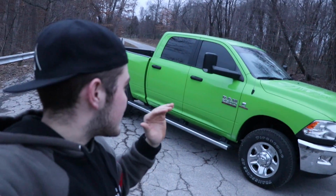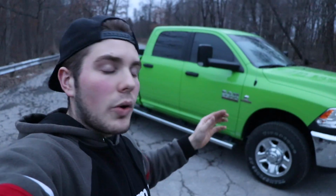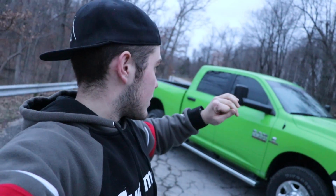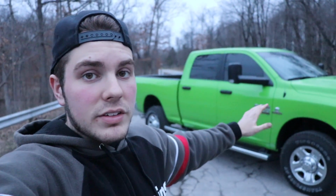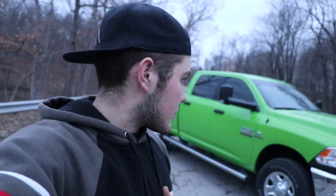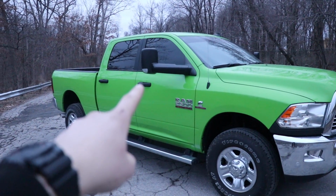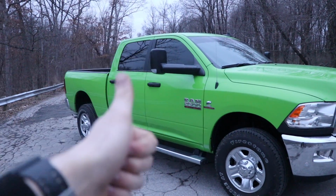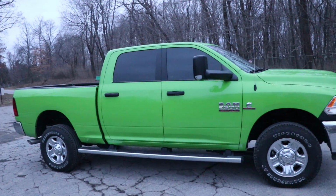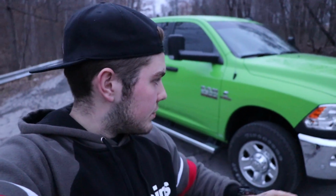This truck itself is crazy already. And just owning it for, going on almost a month now, I'm learning a lot about this truck. It's different than anything I've ever driven. A manual diesel 3/4 ton truck is different than anything I've ever driven. I've driven 3/4 ton diesels, but manual, completely different. Luckily, this Ram already came with the tow mirrors, so we're set there. As you can see, we already tinted the windows. That was step one. That was part of the build. We've done that. But we've got a lot of work to do.